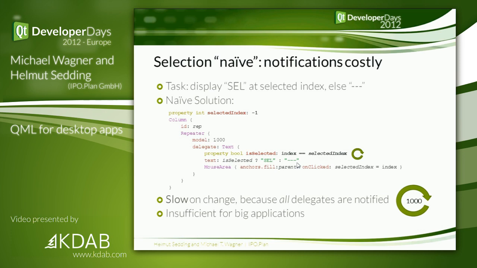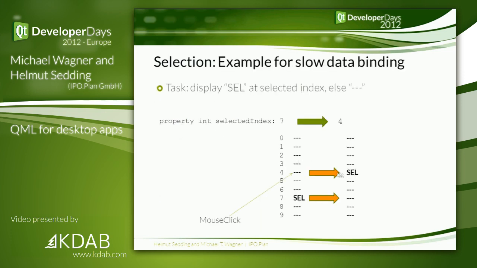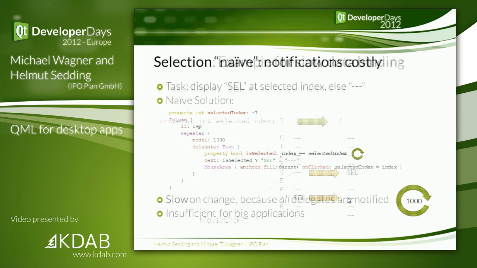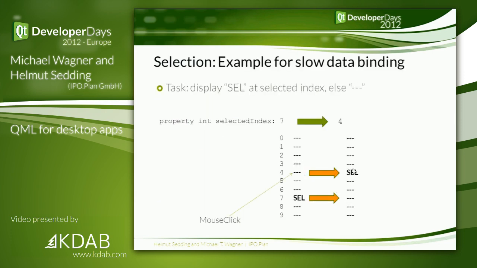So this is very quick to do in QML, but this is very problematic, because if I change now the selected index, and I have thousands of those text items, every one of them needs to check, am I the new selected one? Am I the new selected one? So I need to go through all of you and ask you, but actually, if you see here, only 2 got changed. This one is not selected, and this one is selected. So actually, I need to change only 2 objects.